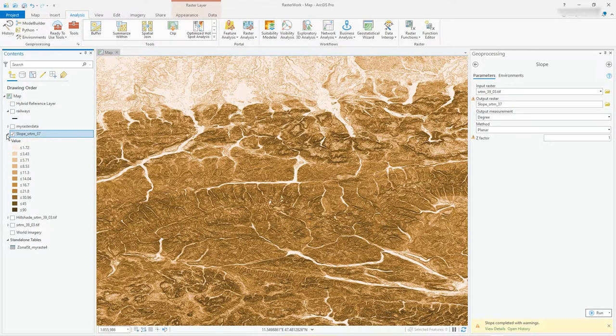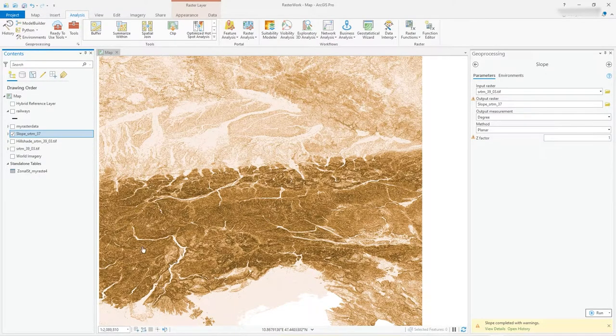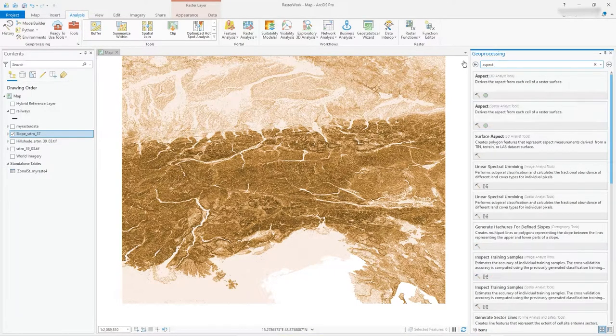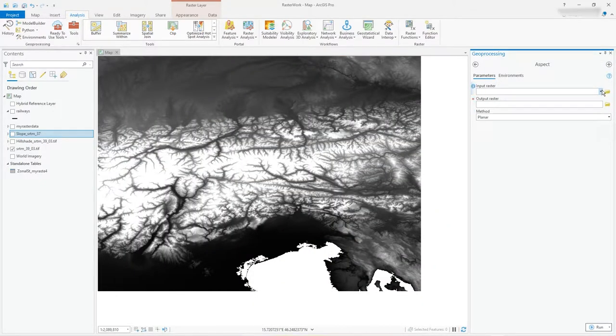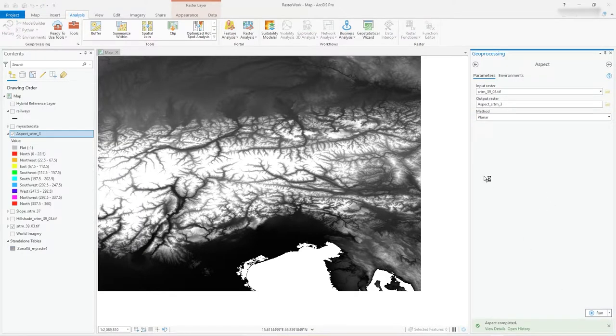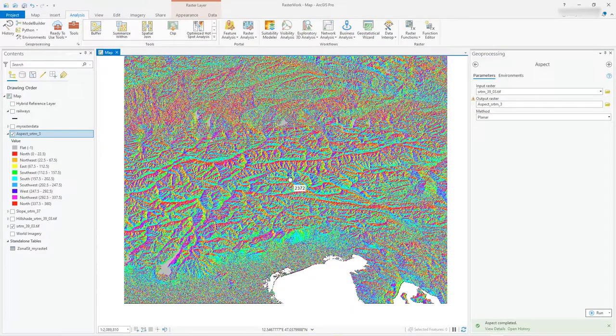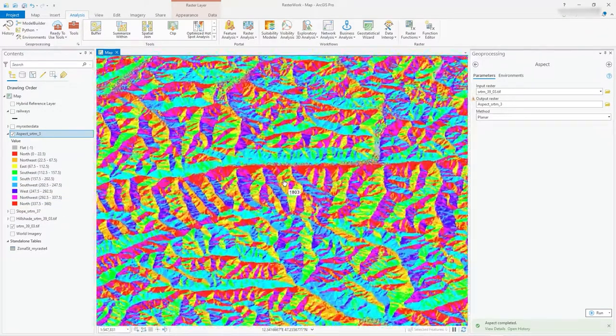But what about the direction of the slope? What I'd like to do is create an aspect raster dataset on top of this, so I can see which direction the slopes are pointing. So in the tools, search aspect, click on aspect. The input raster is the main SRTM, and we will just go with planar and run it. It is now finished and it will draw. There you go, a very garish aspect raster, very garish indeed. There are default classifications and default colors it has chosen, and let's just zoom in a bit.